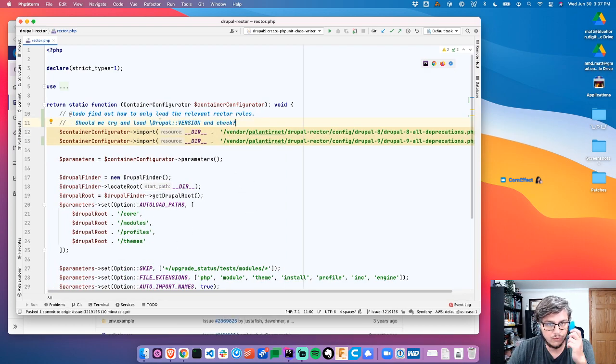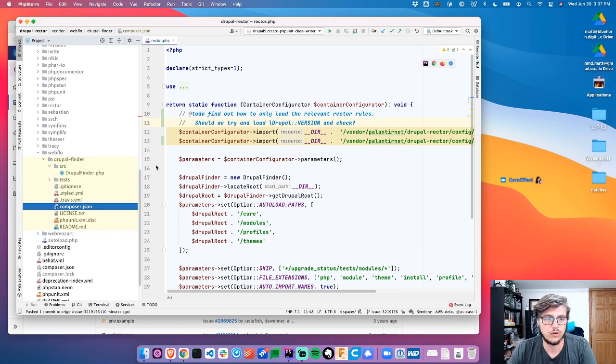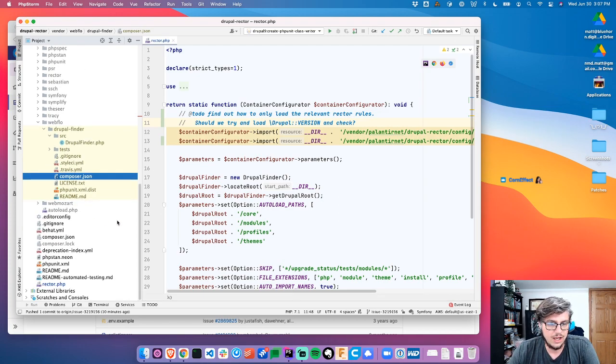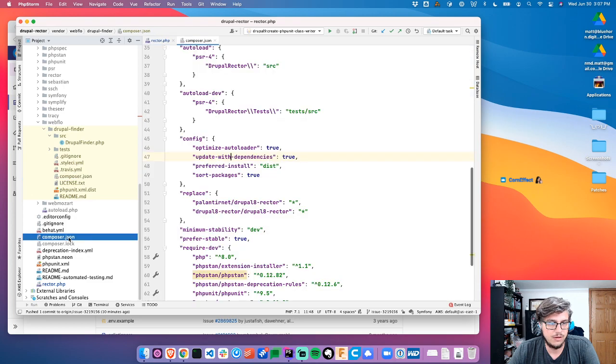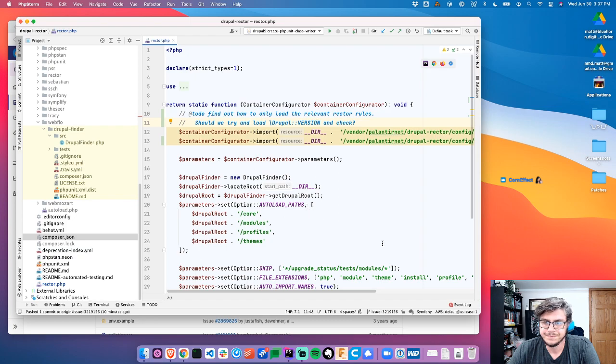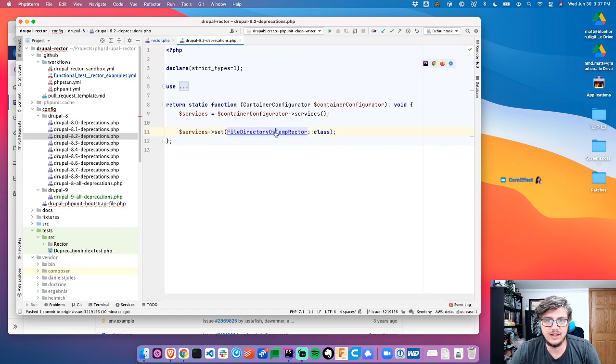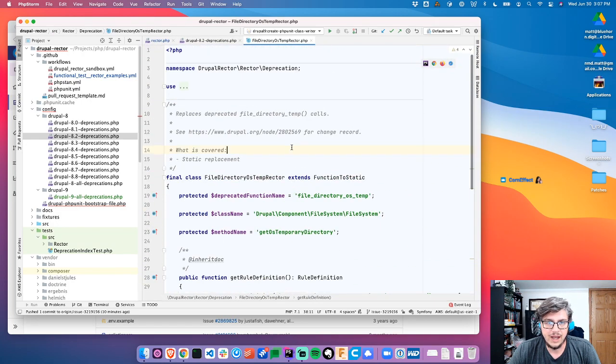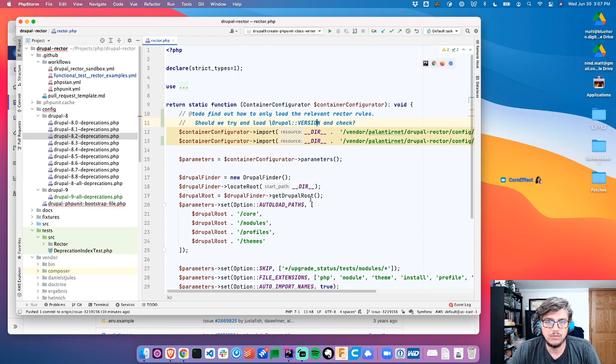Because my only concern is if we load the Drupal version, PHPStan is going to get mad. Because PHPStan won't know how to read it because we don't have Drupal core as a dependency. And we can't add Drupal core as a dev dependency because we have to support Drupal 8 and 9. So I guess we could just do this, and the rules won't break because if it adds this, it'll just pass. Like the rule won't apply. And I guess that would be the same case if somebody ran this on their Drupal 8 site.